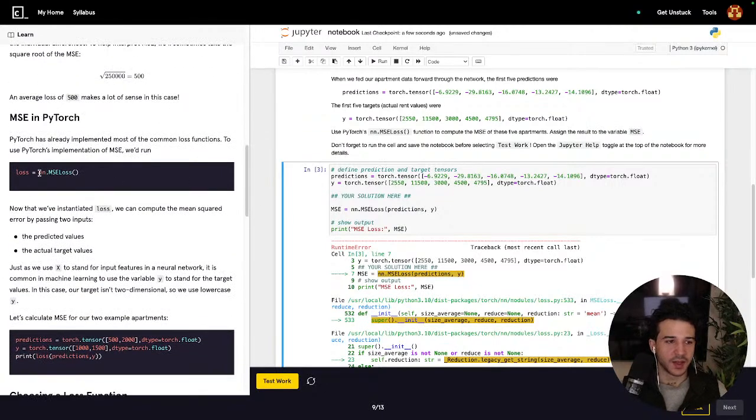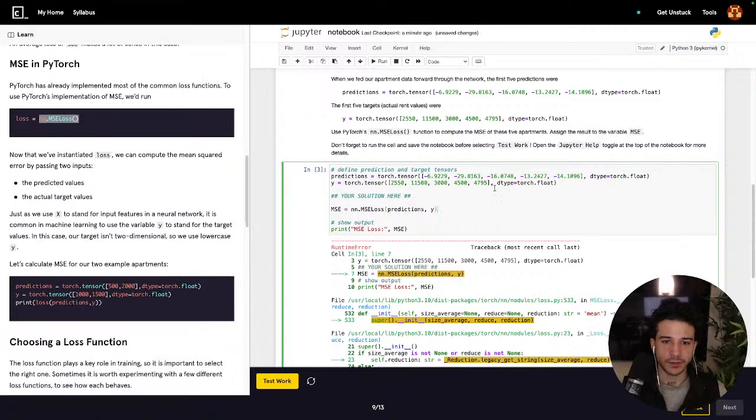So, and then MSE loss, predictions and y. That's MSE. I guess what we could do is just make it look exactly the same.